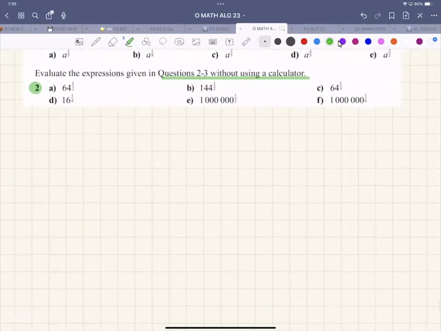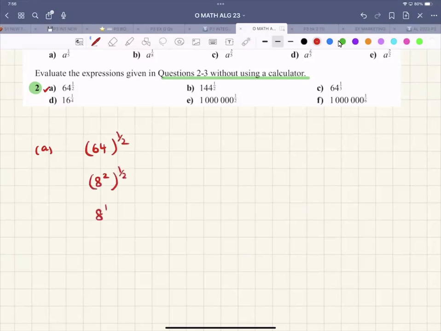So let's focus on this. So now over here, let's write part A, 64 raised to power of half. I can write 64 as 8 square raised to power of half. That is 8 raised to power of 1. Why? Because 2 and half will multiply. I'm left with 1 and the answer is 8. Something like part C, 64 raised to power of 1/3. That is 4 cube raised to power of 1/3. That is 4 raised to power of 1, which is 4.